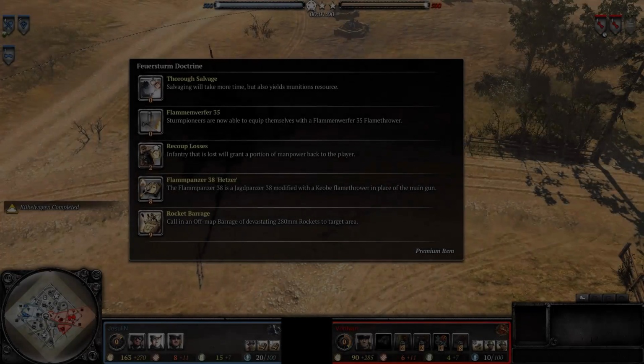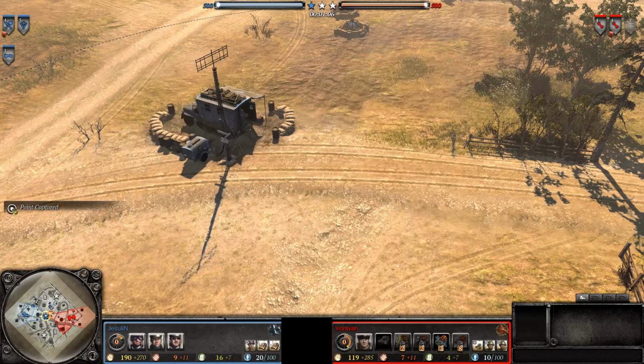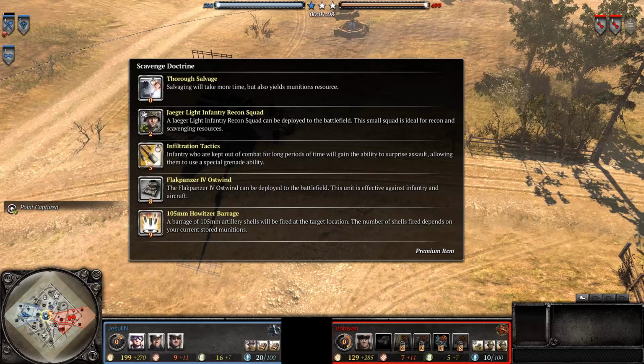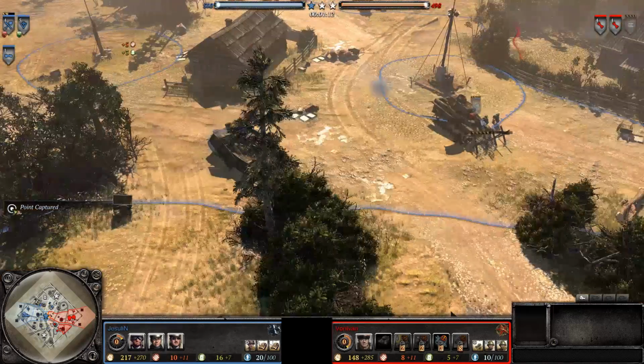As well as Feuersturm Doctrine, which we will probably never ever see, unfortunately, even though I love some of the things that get called in by it. And the Scavenge Doctrine with the Ostwind, the 105 Howitzer Barrage, and the Jaeger Light Recon.